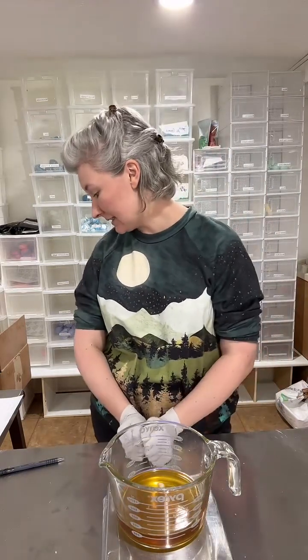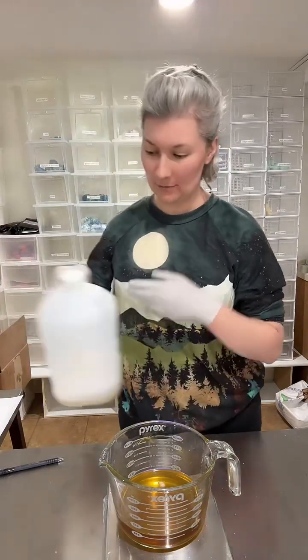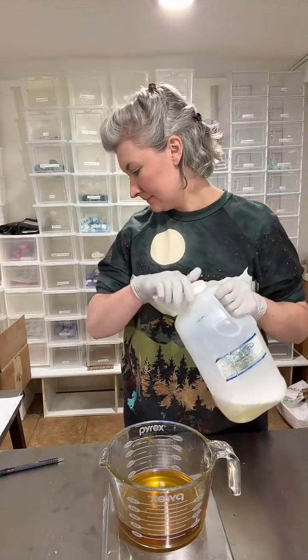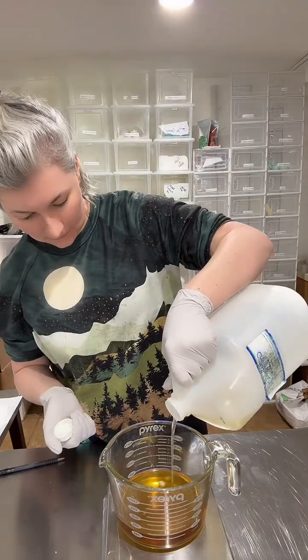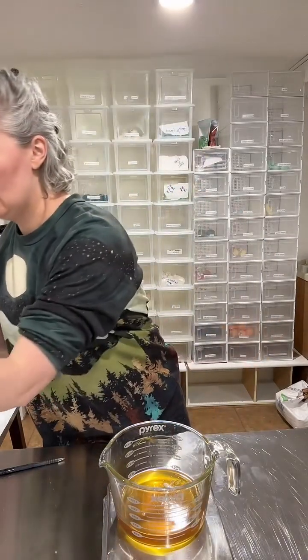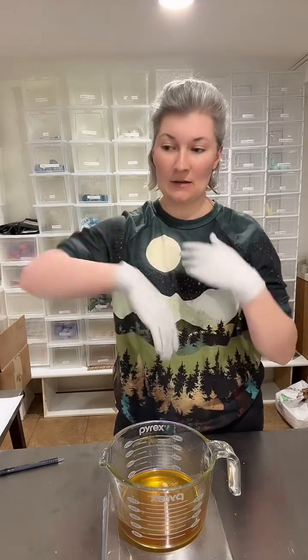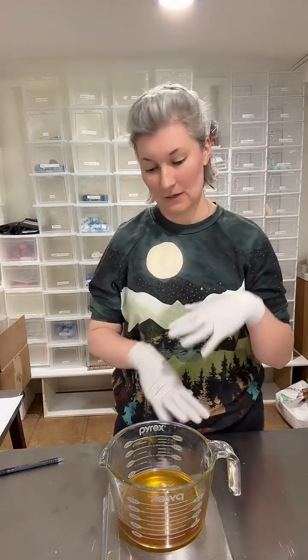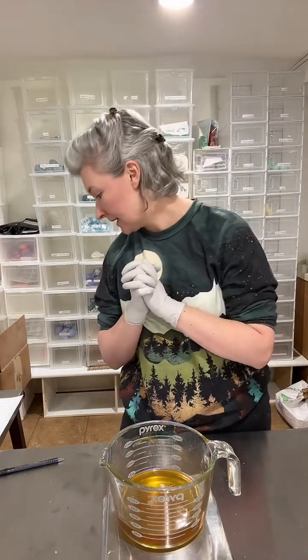Alright, so the next thing we add is a little bit of Bubble Up. And that's what makes this a wash-off product that you would put on in the shower and rinse off before you get out, instead of a solid lotion bar that you just put on and leave on your skin.